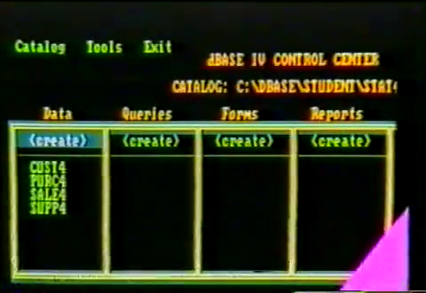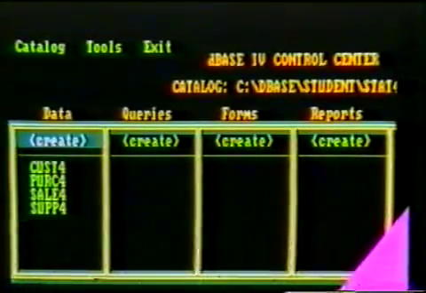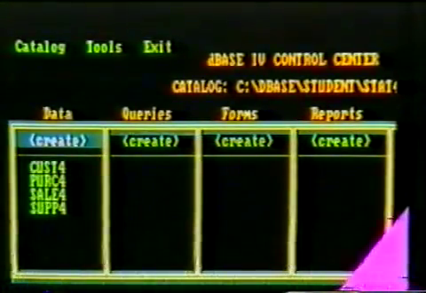As you can see, the file names are slightly different, each one ending with a 4 to indicate our segment number, but the contents are as they should be. In a moment, we'll start our first module, Data Entry with Browse and Edit.